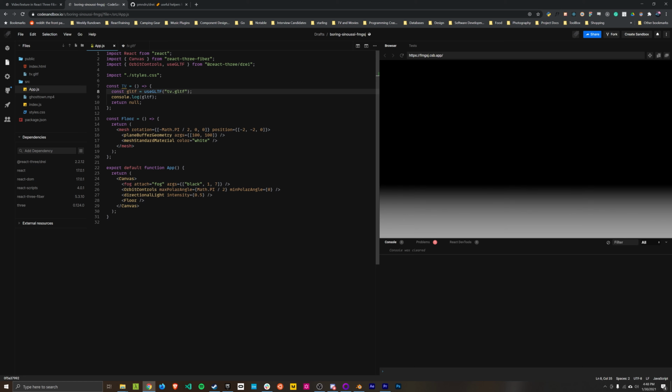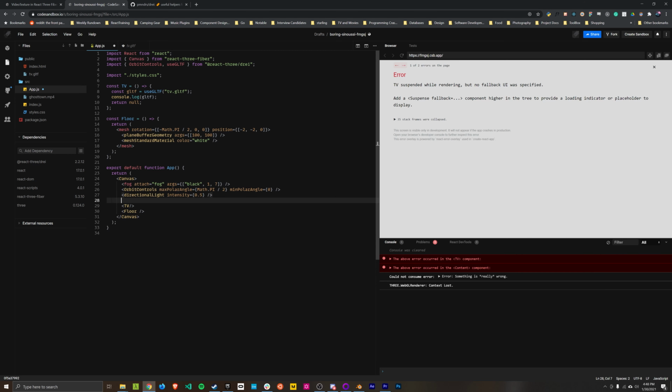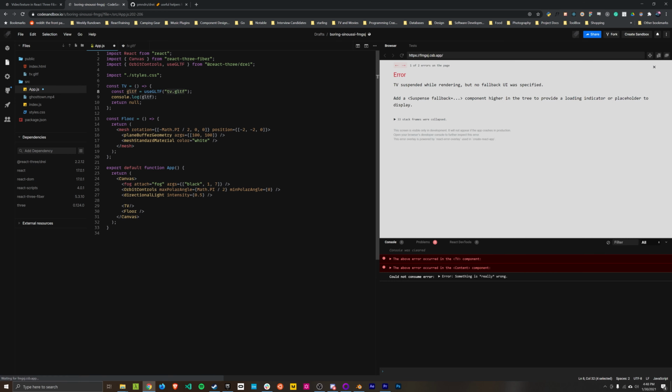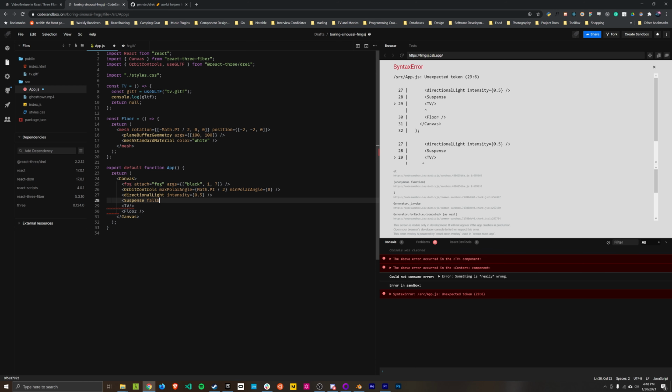And yeah, we need to add our TV to the scene as well. And then one more thing is because we're doing an async loading operation to get the geometry, the way this hook works is it uses suspense. So we also need to wrap this in suspense with a fallback prop of some type.